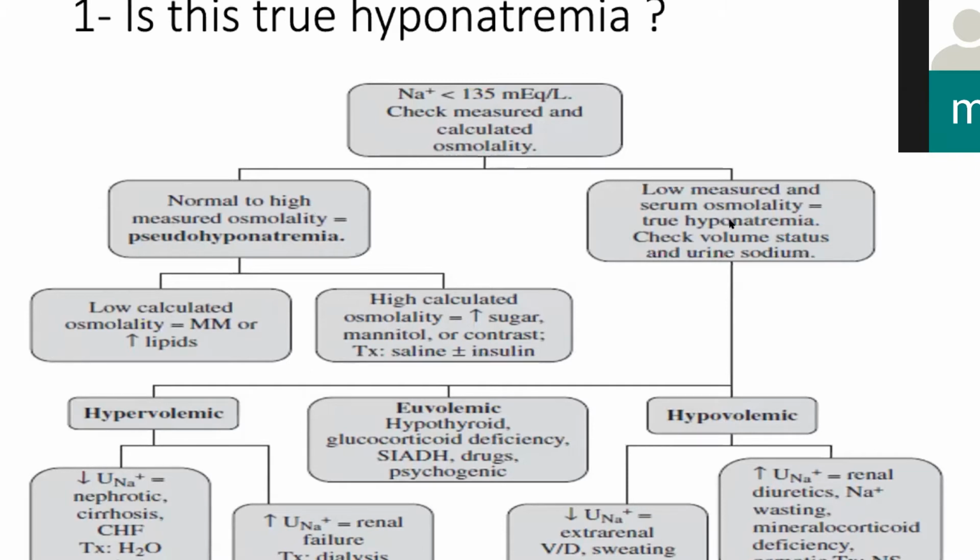And here we go to the true hyponatremia that we should worry about, when the serum osmolarity is low. So this is the hypoosmolar hyponatremia. It's divided into hypovolemic, euvolemic, and hypervolemic. So if I have a hypoosmolar hyponatremia, I should go and check my patient's volume status. If the patient is hypovolemic, euvolemic, or hypervolemic, we will treat our patient based on the volume status. So this is basically the types of hyponatremia.